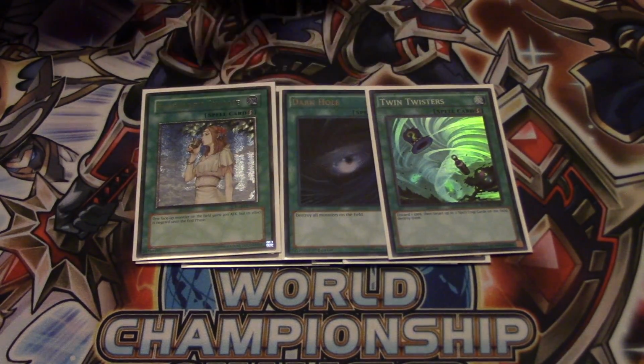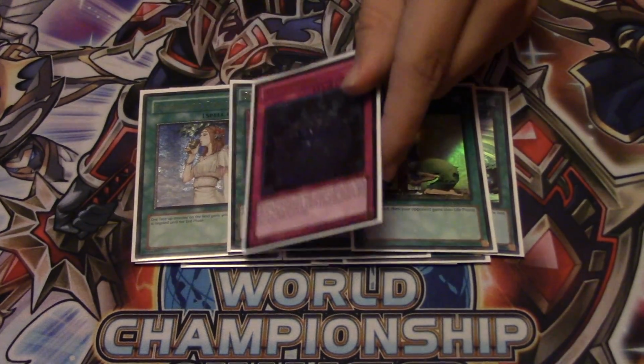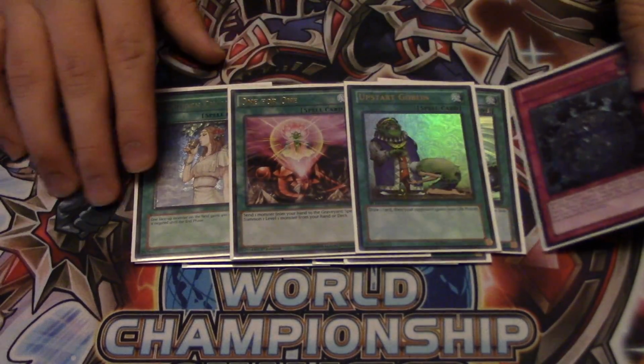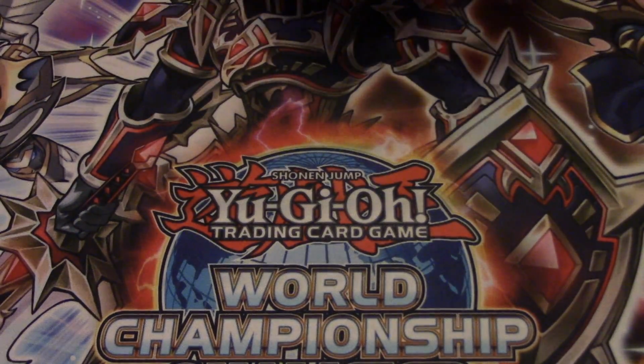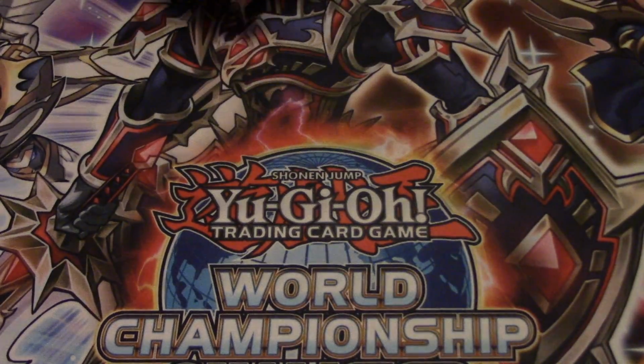Forbidden Dress, or Chalice, my bad. 1 for 1, Upstart Goblin, and lastly for 1 trap, 1 Abyss Sphere. So yeah, that's it for the main deck. We'll jump into the extra deck real quick. 40 card main deck, I believe, so basically 39 including Upstart.